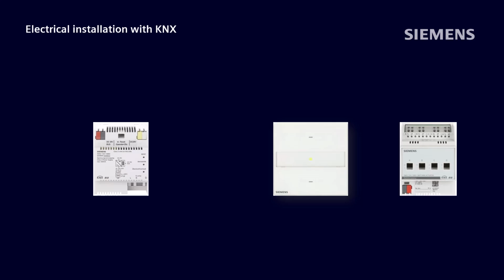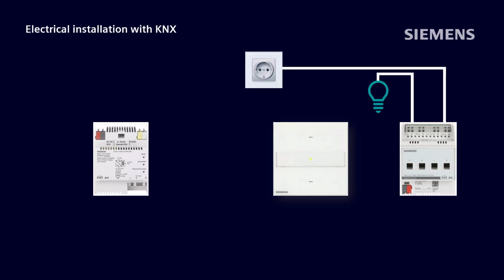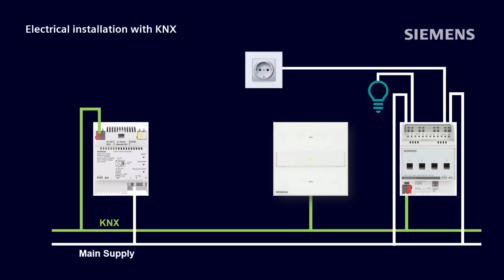In our example, one relay output of the switching actuator is wired to the bulb and another output to a socket. The power supply and the switching output of the relay are supplied accordingly via the mains voltage. Via the green KNX bus line, all KNX subscribers of this line are connected to each other with the bus voltage. In order to determine which data should be sent via the bus, the smart devices, in our case the sensor and the actuator, must first be put into operation with the help of the ETS software.